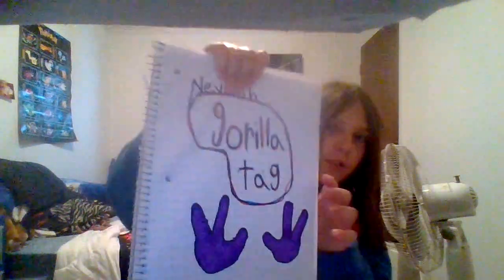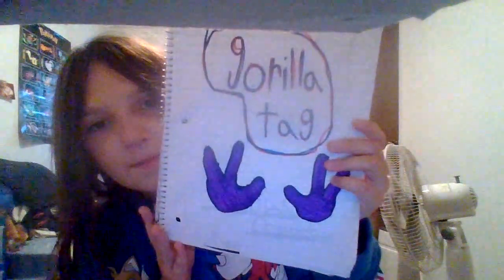I'll probably teach you guys how to make these other pictures in the future — they're not directly from the game, I just make them up. This one says Gorilla Tag — you guys can't see it because it's backwards — and I also drew an Oculus Quest 2, which is what I might be getting soon. Today we are making a finger painter badge, and I actually made myself a physical one right here. That's basically what it's going to look like, but cooler because on paper you can see the colors more.